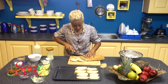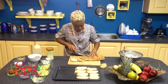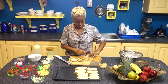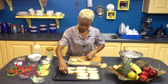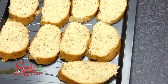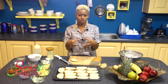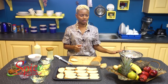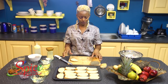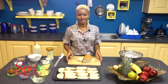Perfect. Just a few more slices. Great. Okay, I want to give everybody their space. So this is perfect. So we're going to toast this up, get it nice and crispy, so that when you bite in, the creaminess from the salsa and the dasheen and the little crunch from the vegetables are going to match up really nicely with this. I'm going to now do my curry shrimp and dasheen bowls.